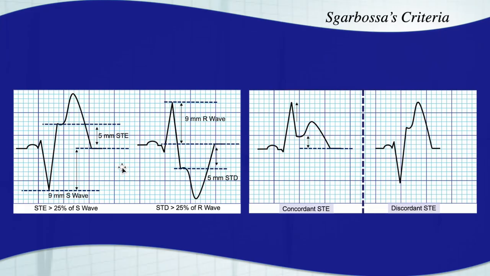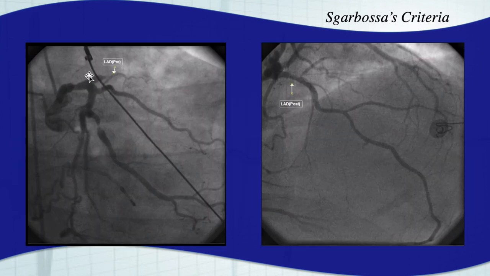The main rule here is to understand the rules of discordance, excessive discordance, and concordance. If you have concordant ST segment changes, almost always bad. If you have discordant ST segment changes, you're looking for that excessive discordance. And if it's excessively elevated or depressed, then it's got a higher likelihood of a myocardial infarction. And again, here was the angio pre and post reperfusion. And this patient had a great outcome due to the providers being able to identify the presence of a STEMI despite a pre-existing left bundle branch block.